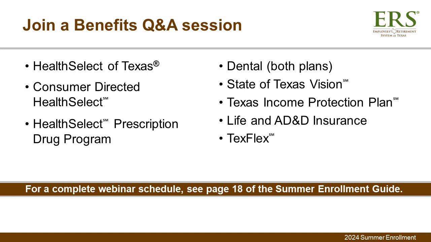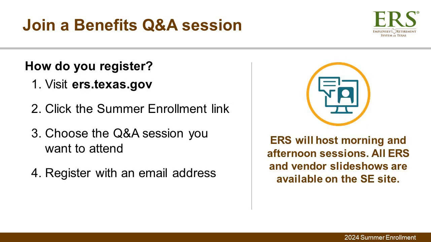Sign up to take part in a benefits Q&A session with Health Select of Texas, Blue Cross and Blue Shield, Consumer Directed Health Select, Blue Cross and Blue Shield of Texas, and Optum Bank, Health Select Prescription Drug Program, Express Scripts, Dental. Delta Dental will speak about both plans, State of Texas Vision, IMED, Texas Income Protection Plan, the short-term and long-term disability benefits, life and accidental death insurance by Securian, and TexFlex with Inspire Financial. How do you register?